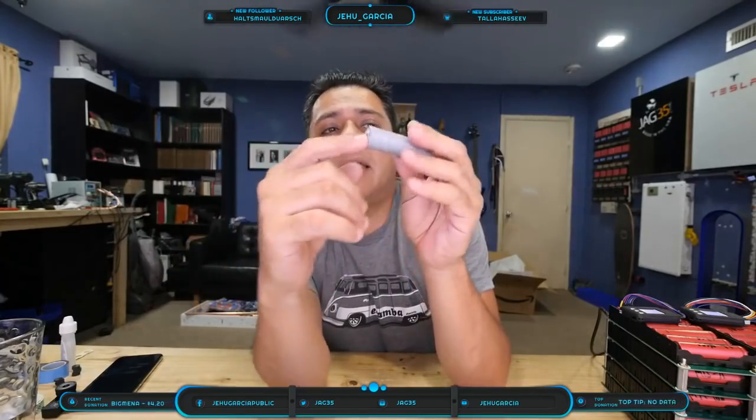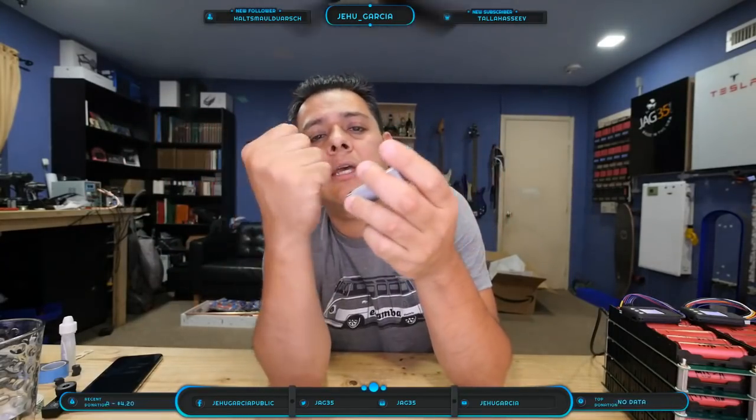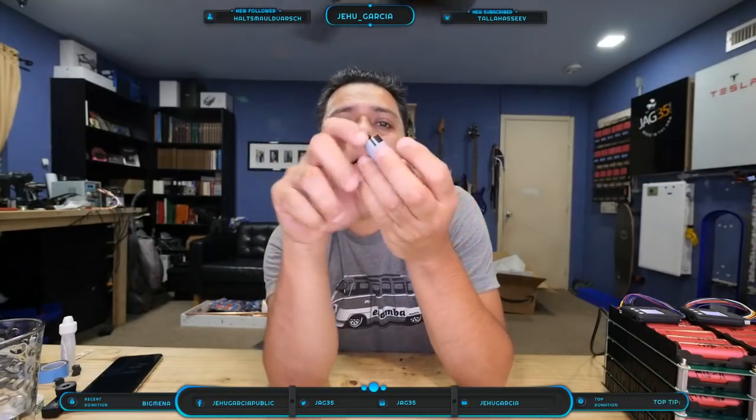Which means that the CID is blown. That means it physically separated. That's why they read 0. The only way to actually make that cell work is you'd have to stick something down there and physically push that little cap so that it touches, and then you can run them. I might try doing that and then see how many of those cells are actually decent or usable or not.